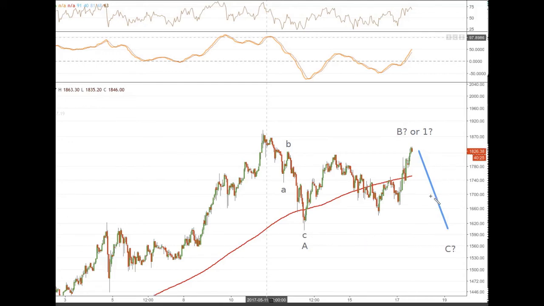In the case that this is advance, that the correction is complete and advance is now underway, we would say that the initial wave down from the all-time high to this low is the correction complete. Potentially it is also a zigzag, A, B, C, and perhaps complete here, but in either case, we're seeing a series of waves pushing high. In other words, there is a case to be made that this is advance.